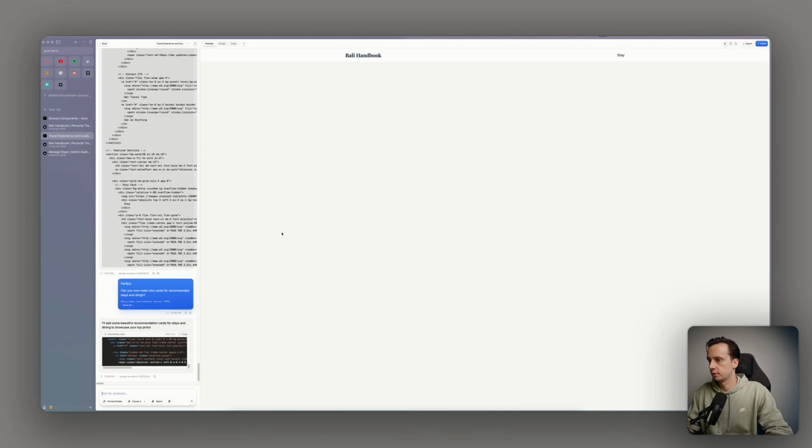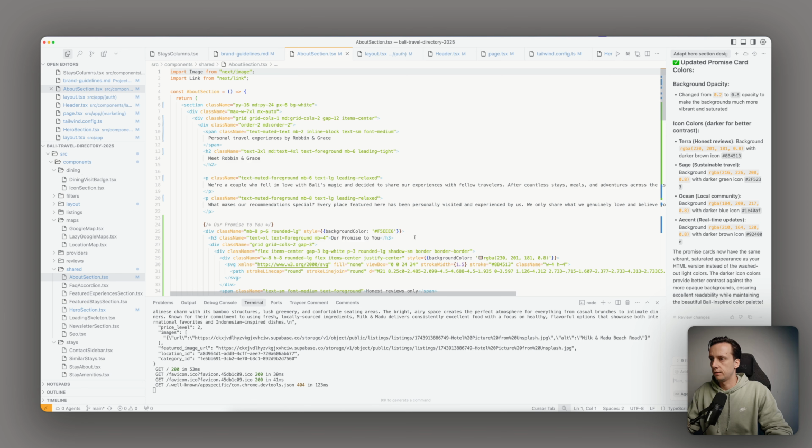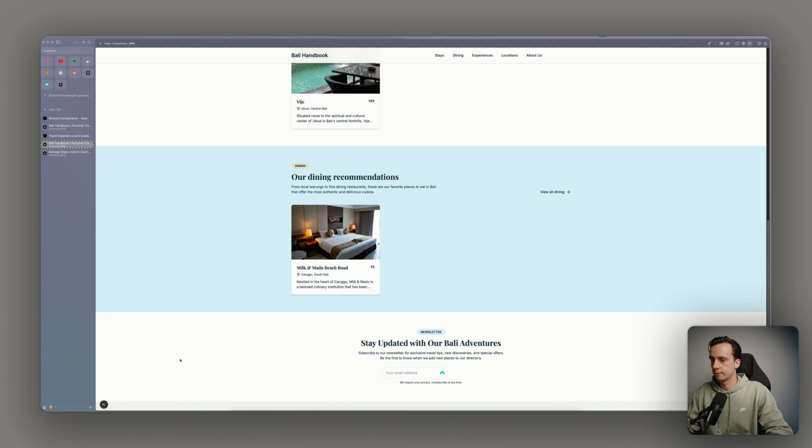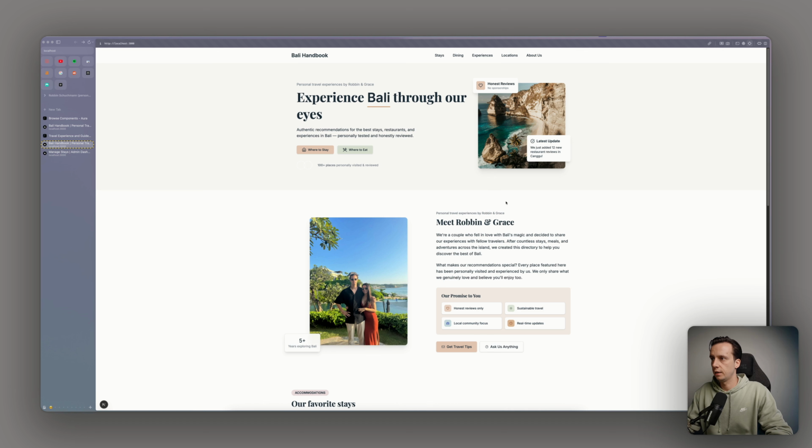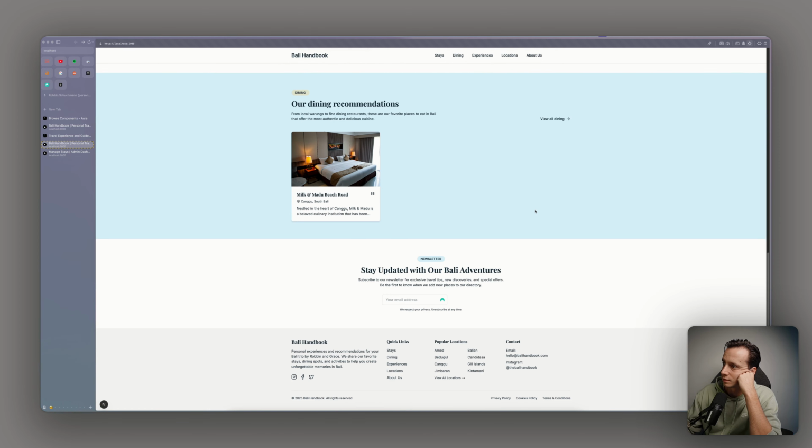Okay, let's just get the new card design and then we will change the rest of the color of the page. And then I think it's already way better. And then we just need to adjust it to the rest of the website, which is gonna be a lot, but better tackle it now than later.